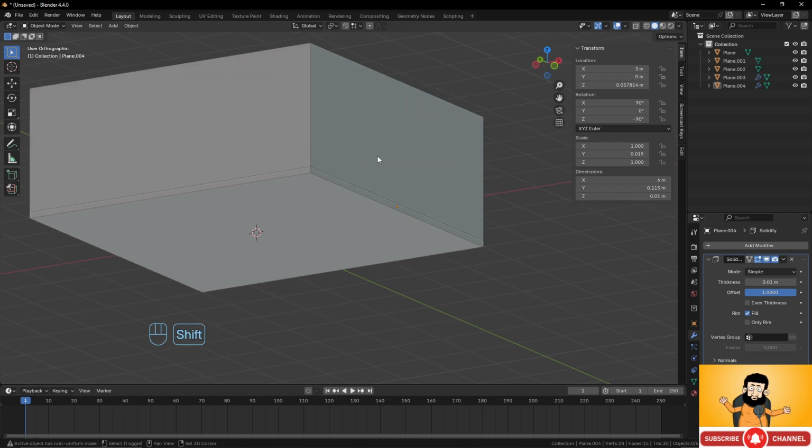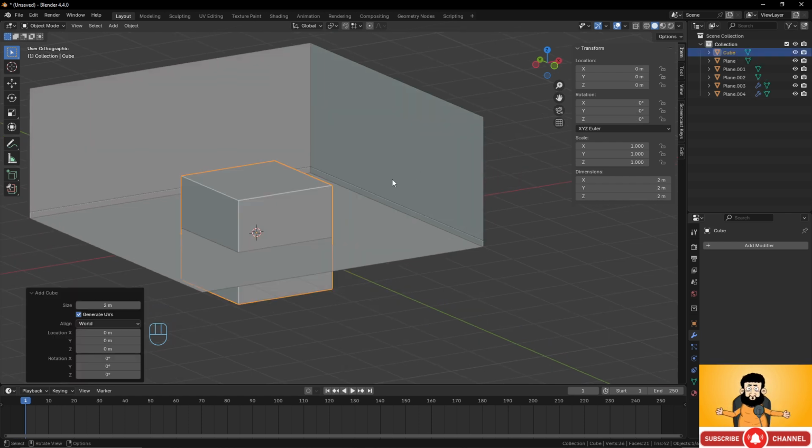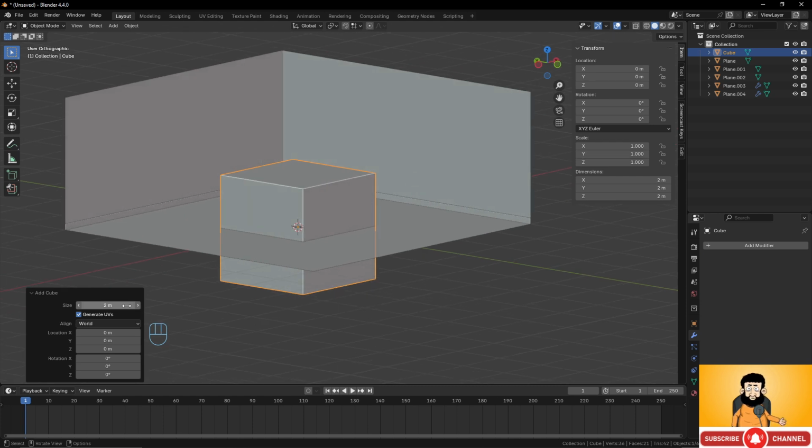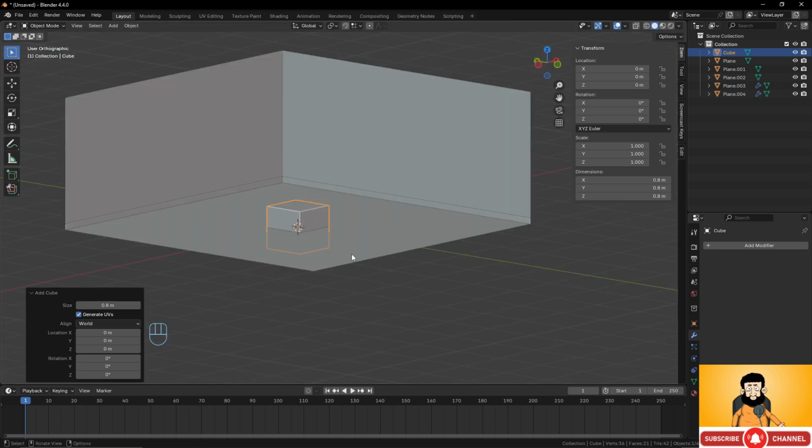Good. What we could do as well is make some openings with a cube, for example. Let's say the openings will be some windows. I can put one there. The size of it might be maybe 80 centimeters, so 0.8, something like that, and maybe 1.20 here on the z-axis.